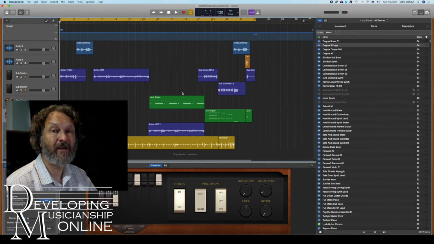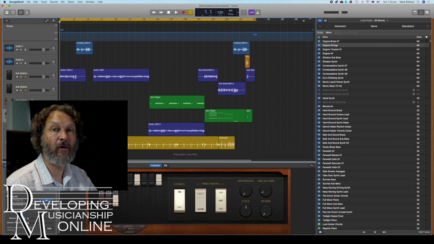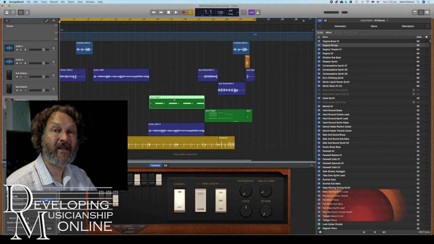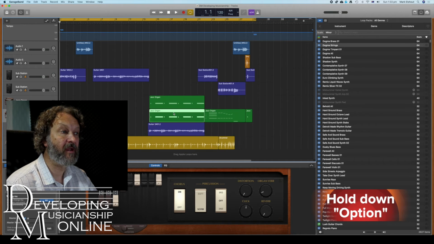You may find that you want to duplicate parts into other tracks. For example, you've written a part for a trumpet and you think a combination of a trumpet and a saxophone playing that line would sound better. There is a simple process to duplicate your box between tracks. Providing you're going from MIDI to MIDI or wave to wave, you can grab the box, hold down the Option key and drag downwards to duplicate the track.